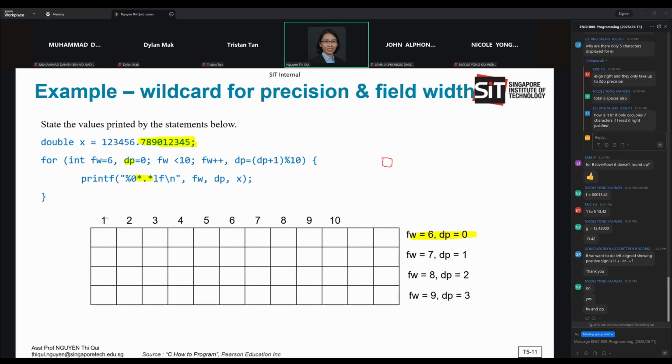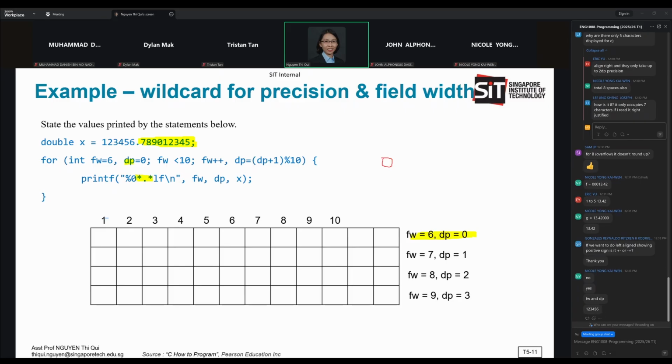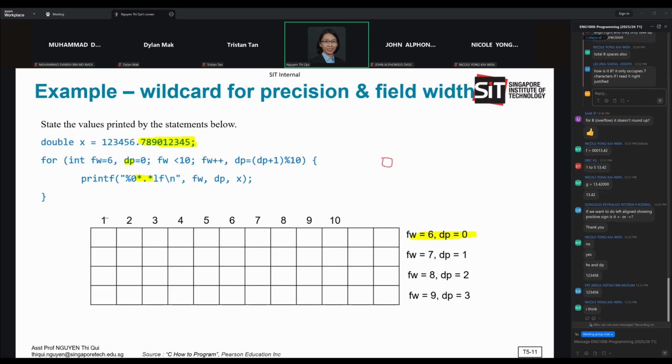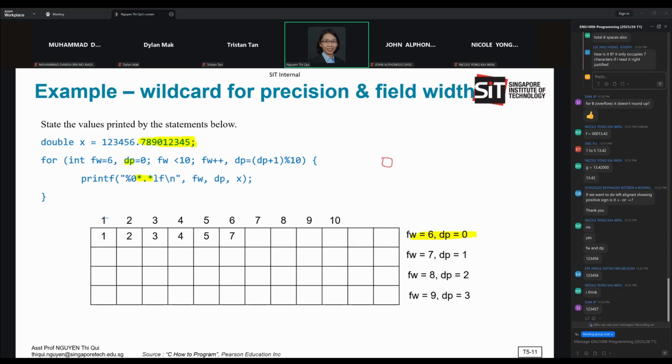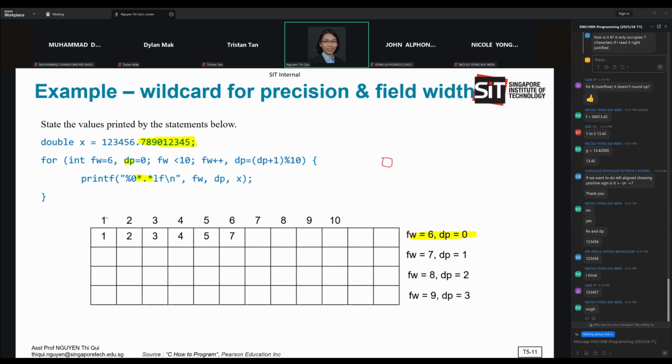Are you with me, students? It should follow the same rule. Field width 6, and you don't have any decimal. It will come out as 123457, because the next one is 7.7. Your marks also round up like that.